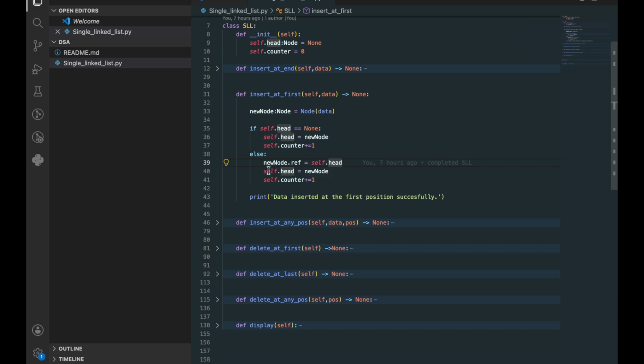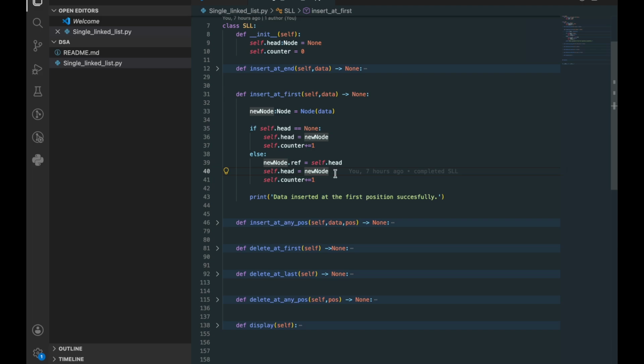Then new.ref, the reference, which is obviously None, we store the self.head address there. And self.head is initialized with the new node.